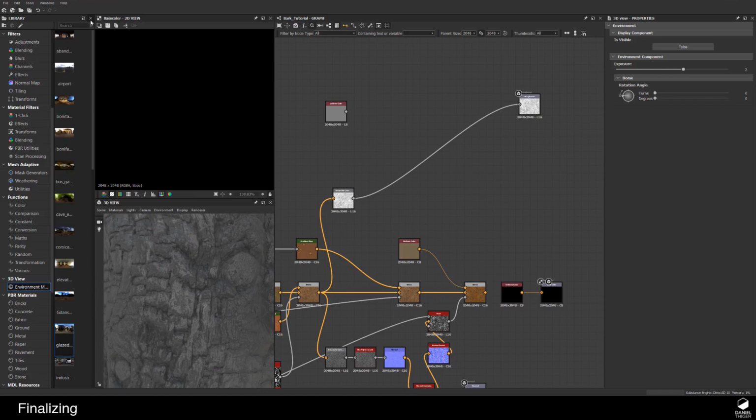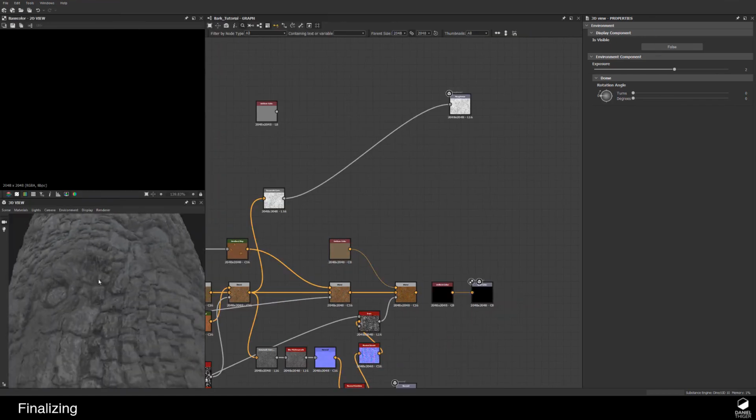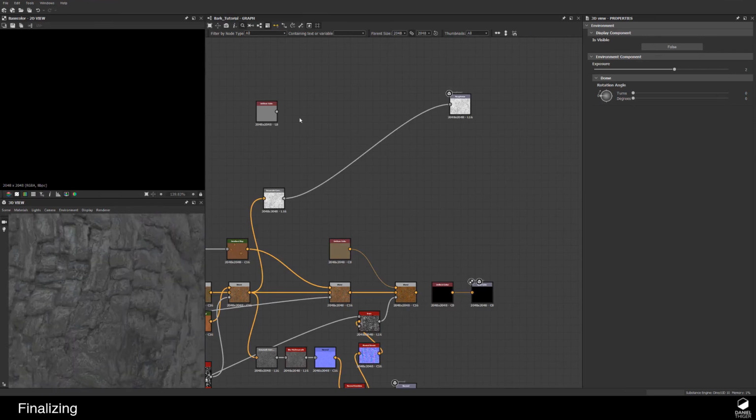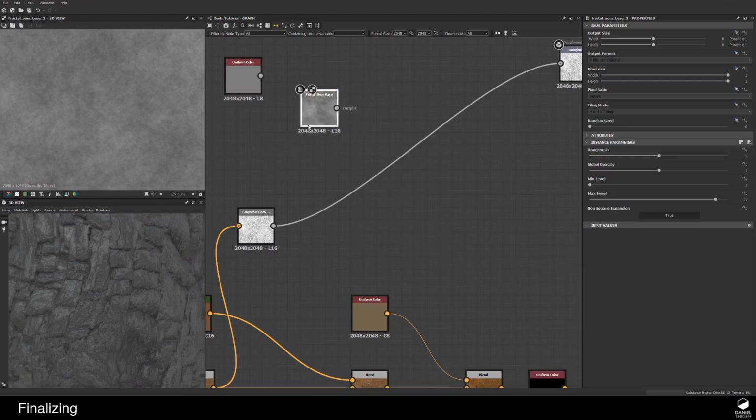I can try this one. And add some fractal sum base noise.